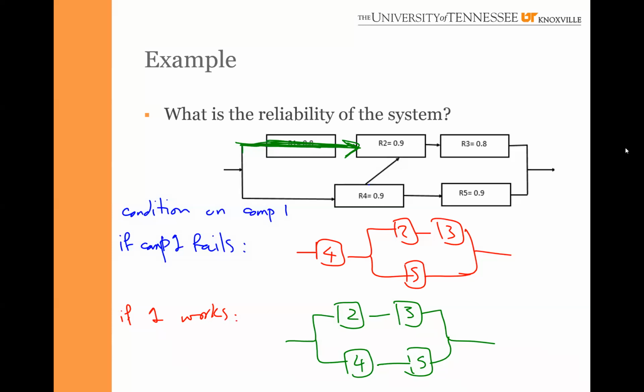So again, it's all about thinking about what is a series? The components are in series if, for the system to work, they must all work. Parallel, if it's that one, or this one, or this one. You have to boil it down to a series of ands and ors, and kind of reconstruct your system. Makes sense? Right, so then this will be that.